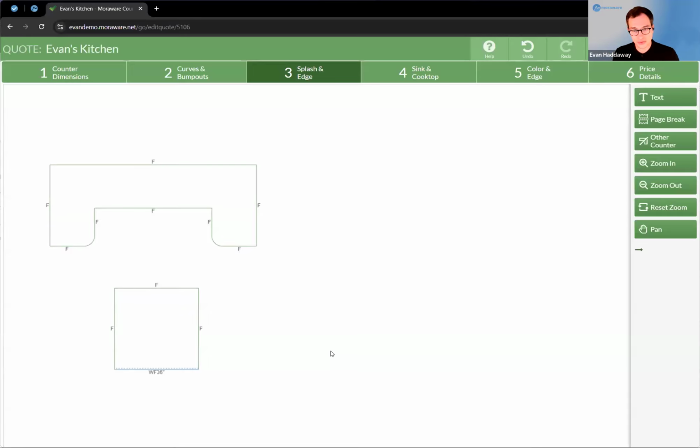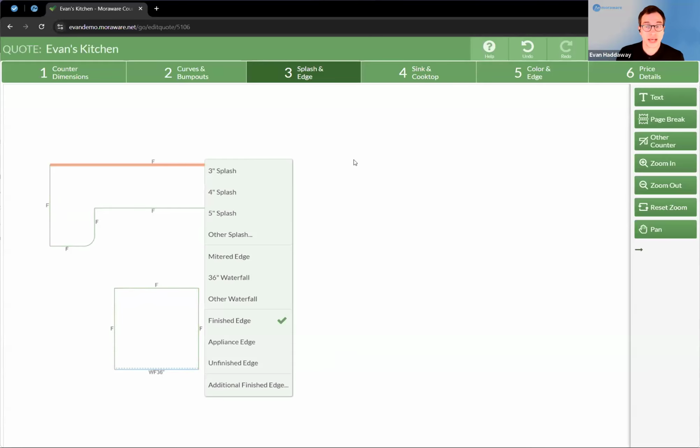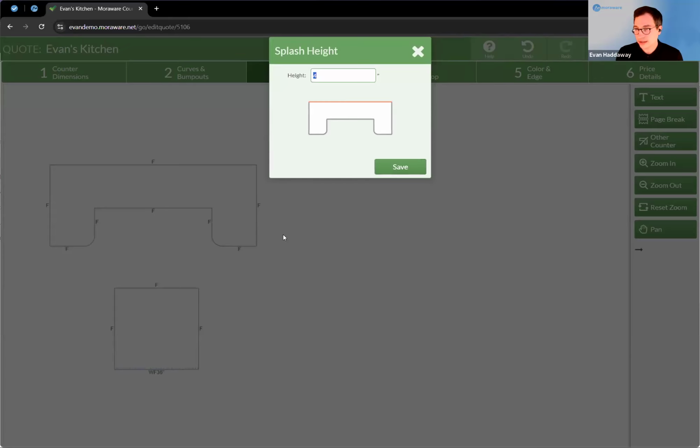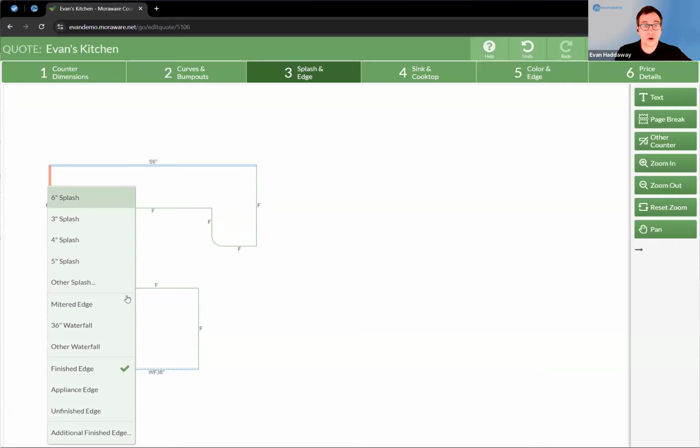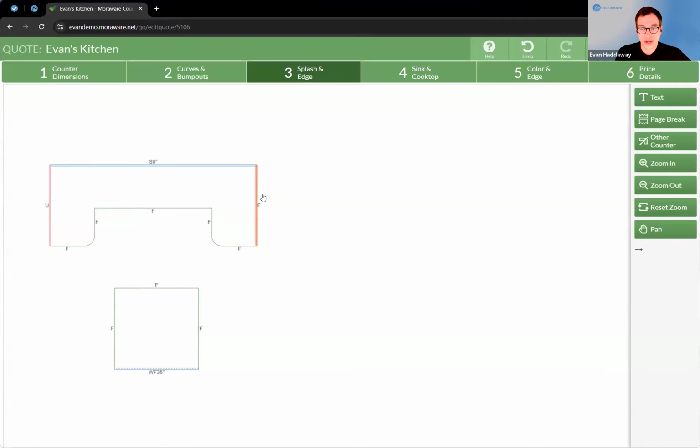So we've got a top-down view. It's going to show right there on the legend in the quote itself. Let's do the same for a splash here in the back: 3, 4, or 5-inch splash. You can also do a custom height here in the back. And if it's a more complex design, you can also go to step one and manually draw out that splash if you need to. All the other Fs here are our finished edges, obviously charged by the linear foot, or meter if you're abroad. We're going to select those in step 5 when we get there. But here, maybe we say this left wall is against a wall, so let's leave it unfinished. Or on the right here, we've got a flat polish appliance edge.